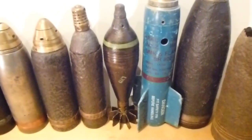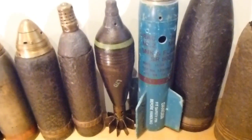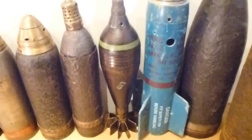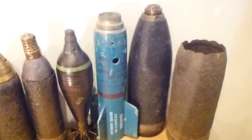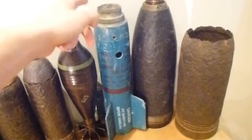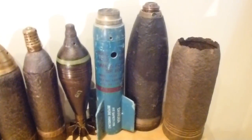Then we have the Russian 81mm mortar round, very nice, all metal with a good fuse, dated 1940. And then we have the very new era, around about 1990s, RAF training round, this one here, missing the plastic nose cone obviously, but that's not really a bad thing.